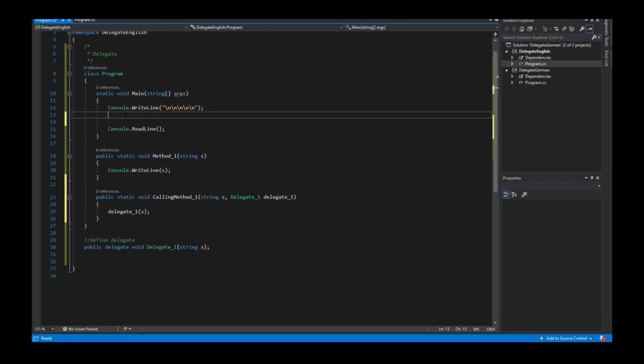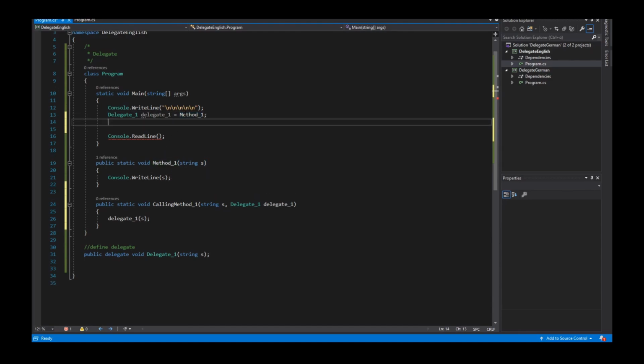The first thing is, I create an instance of my delegate. It is the type delegate_1, and this delegate_1 is the method which we want to delegate, and this is here my method_1 without the brackets.